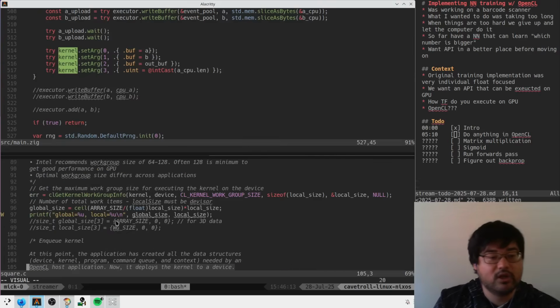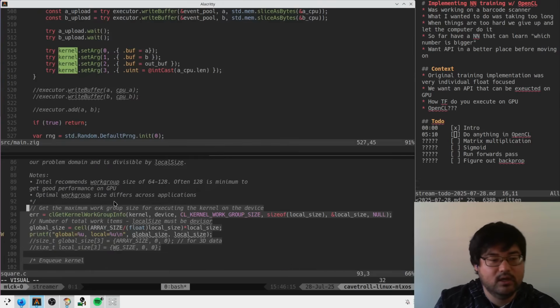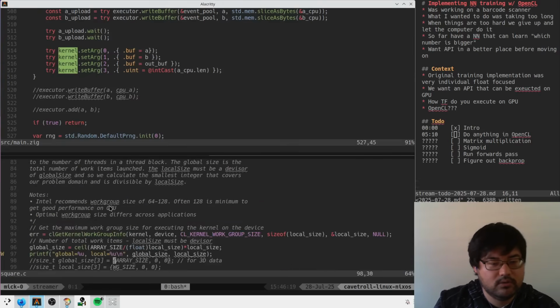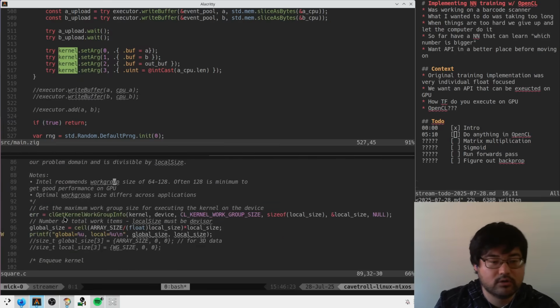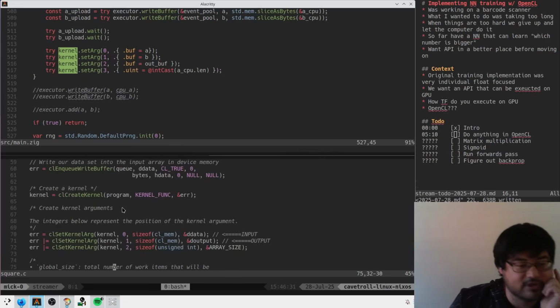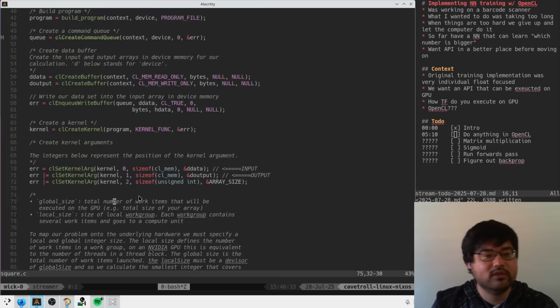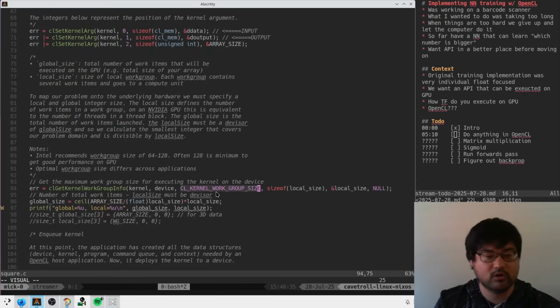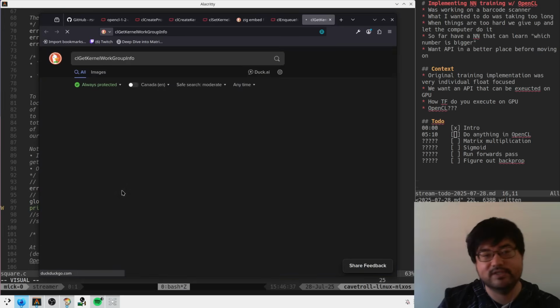And before he does that, he gets the work group size. Okay, what is going on here? So he says, give me the work group size, which we should learn what this thing says.